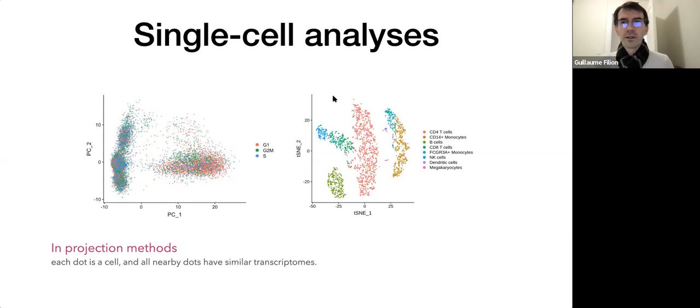If you have a complex organ like blood or something like this, then you will see other kinds of groups. Like it could be CD4 T cells, B cells, CD8 T cells. The groups will correspond to different things, just based on the identity of the cells, not necessarily the cell cycle. But typically you would use this kind of method to tell you, I had a mix of different cells. Now, which cells look like each other? Which cells don't look like each other? And you use these kinds of techniques.